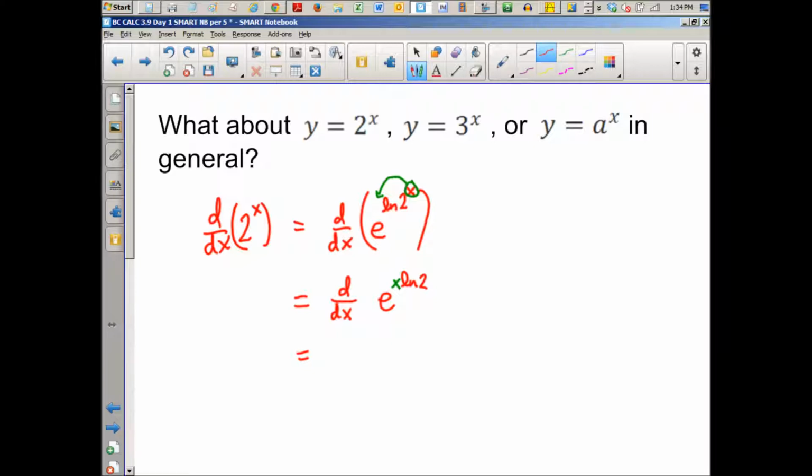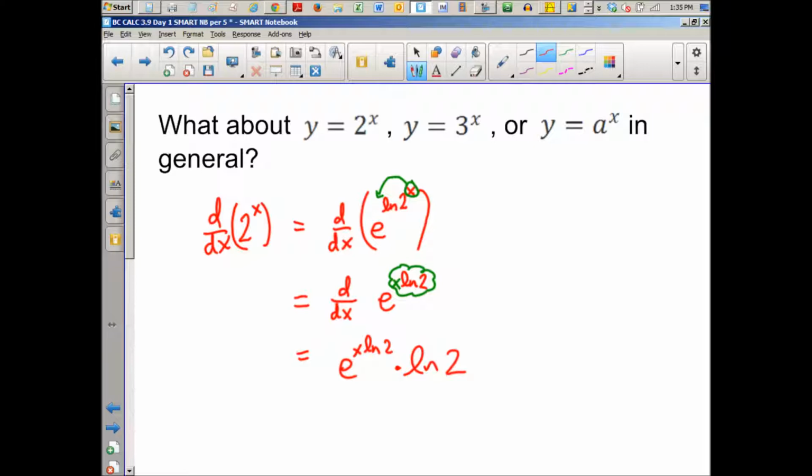So first and foremost, this is e to the something, so it will contain this in our answer. Then we multiply by the derivative of what's upstairs. So what do we have going on up here? ln 2 times x? That's like 0.6 something times x. It's just a linear expression. The derivative of x ln 2 is ln 2. Right? ln 2 is a number. It's like mx. What's the derivative of mx? M. So it's ln 2 right there.